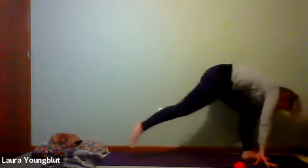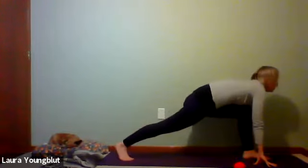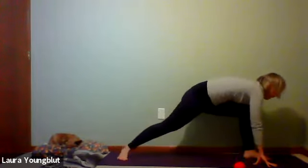Hands plant, right toe step back, high runner's lunge. Right heel comes down to the ground, reach arms high to the sky, warrior one. If you would like, you can place your hands on your hips and make a little small adjustment here. Maybe rotating the right hip forward just a little bit and left hip back. Rooting down through the feet. That's your foundation. Arms come high.